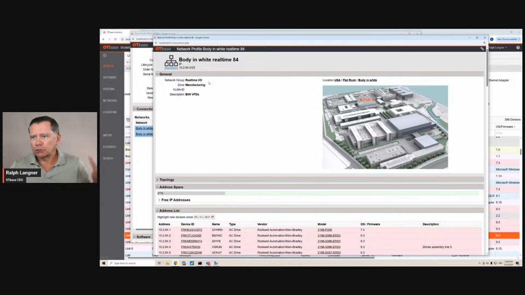And in OT-base, you can just define as many network groups as you want. You can assign color codes to those network groups, and then again, it makes everything much more user-friendly. I would get an idea right away about the characteristics of that network. And certainly, one thing that is important for designing or understanding OT networks is the difference between real-time and non-real-time. There are real-time networks in OT, and this has, at first hand, nothing to do with security characteristics. It is also, guess what, not reflected in the Purdue model.